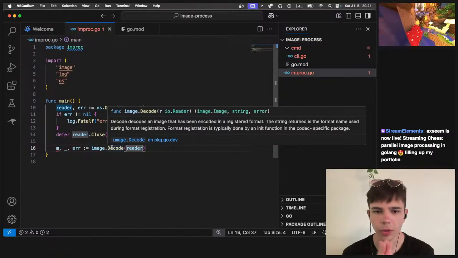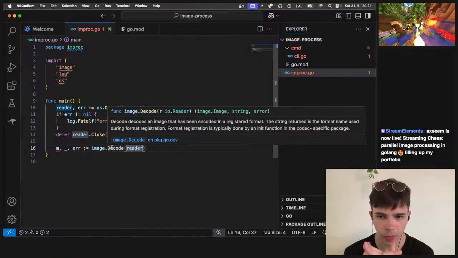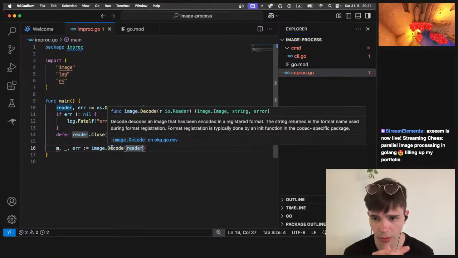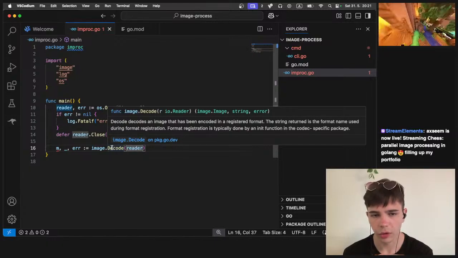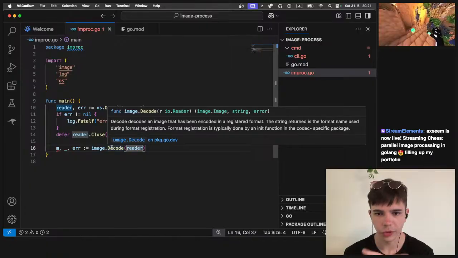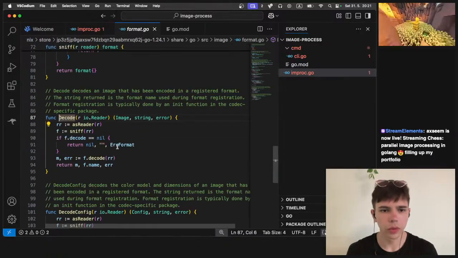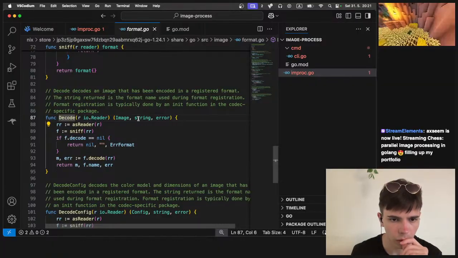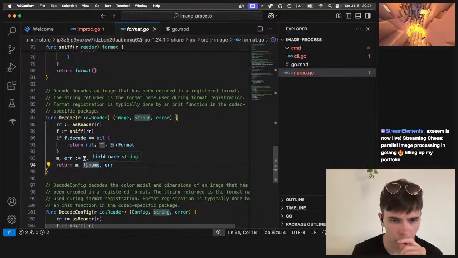The code decodes an image that has been encoded in a registered format. The string returned is the format name used during format registration. Interesting. So it's like a file extension, right? So it's like JPEG, PNG. Format registration is typically done by an init function in the... What the hell is... String. Fname. Huh?